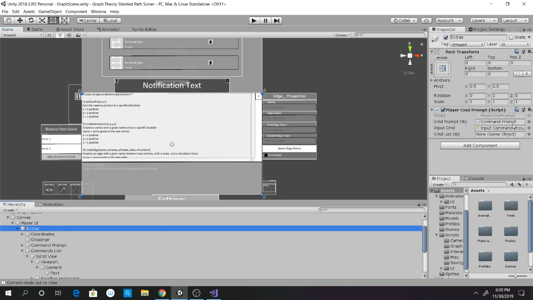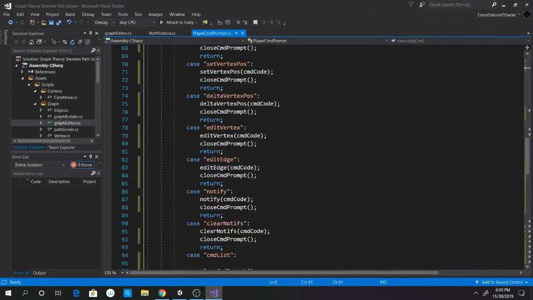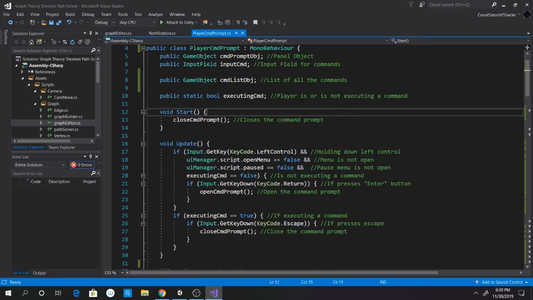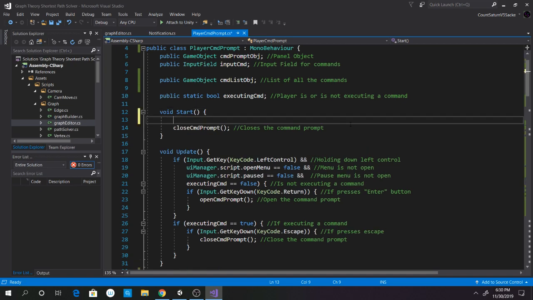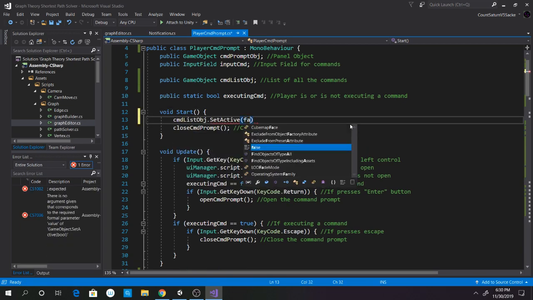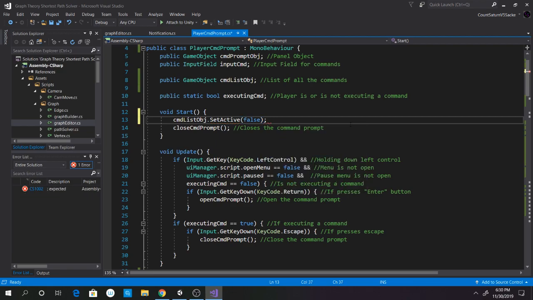So we're going to now take this and go to our commands list and put it right there. Then under our code, I'll put it back here so you guys can see. Over here at the start, we want to make sure cmd list set active to false because we don't want it to be open at the start.